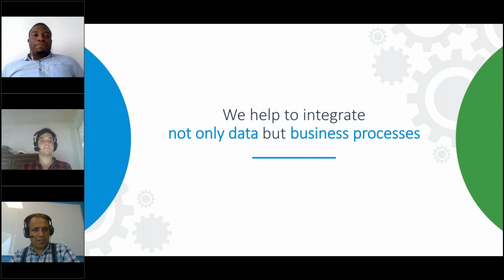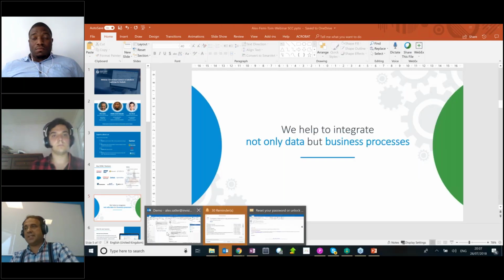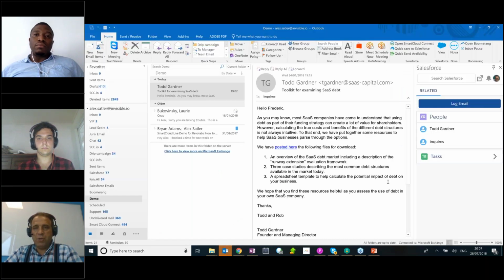Yep. So let me just quickly open my Outlook. So here we are. The way we will present this demo today is that we will show what business processes we go through while working with our Salesforce data, and how both tools, SmartCloud and Salesforce Lightning, help us to increase our user adoption and improve our productivity.